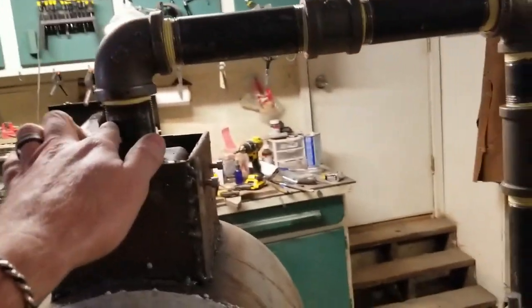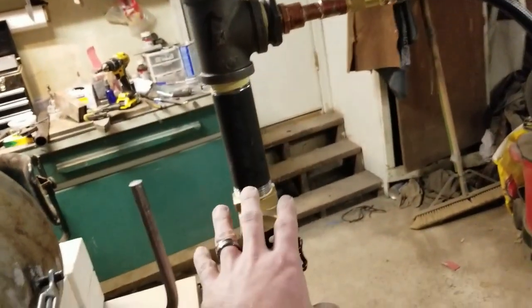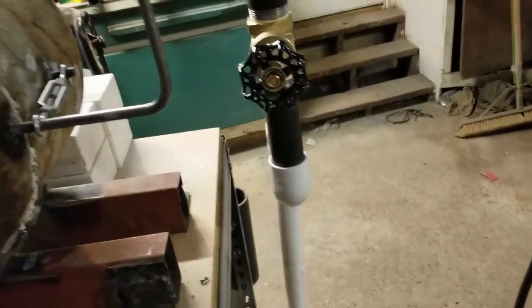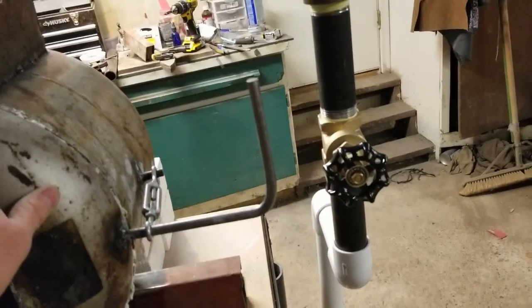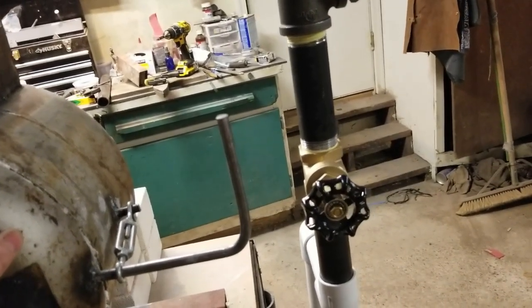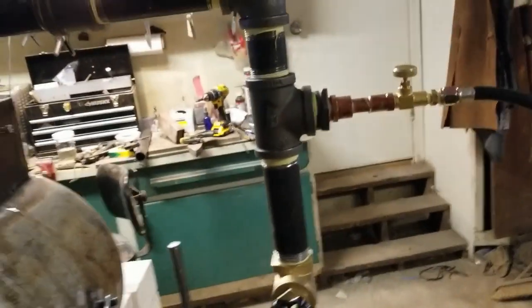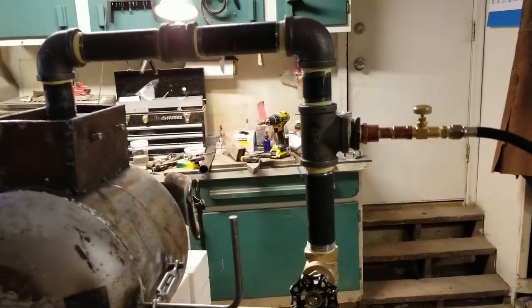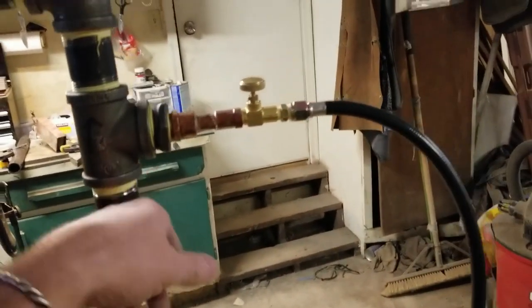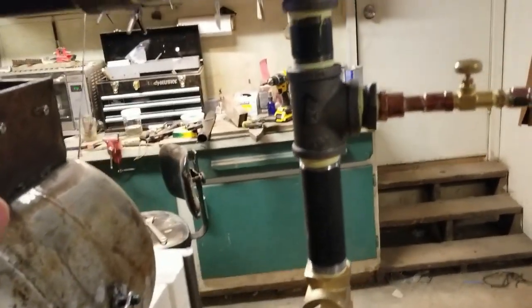Okay, some other things I was trying to figure out. I used 1¼-inch black pipe for all my piping, except I did use PVC down here where it goes to the blower. I have seen some people use 1-inch pipe, and 2-inch pipe was kind of hard to get a hold of up here in Alaska. I would have gone with 1½-inch, but I couldn't find a T for 1½-inch, so I went with 1¼-inch, and it worked fine.